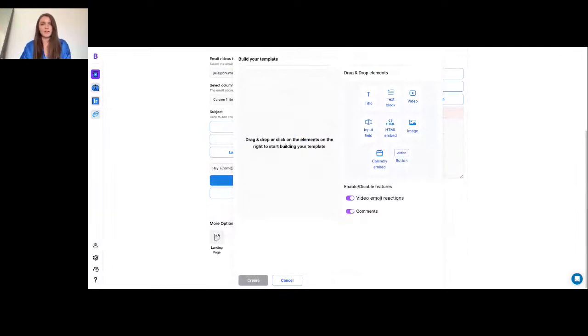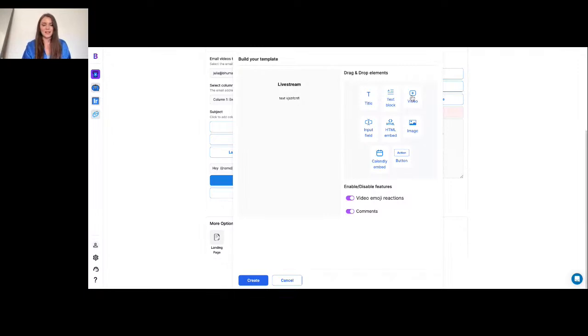Super, super simple. Love this design. It's just a drag and drop. So drag your title, live stream, drag some text, blah, blah, blah. And then you'll do your video. So obviously, again, just like the email, this is super important to remember to put your video in here, because that's what's making it personalized and making you stand out.